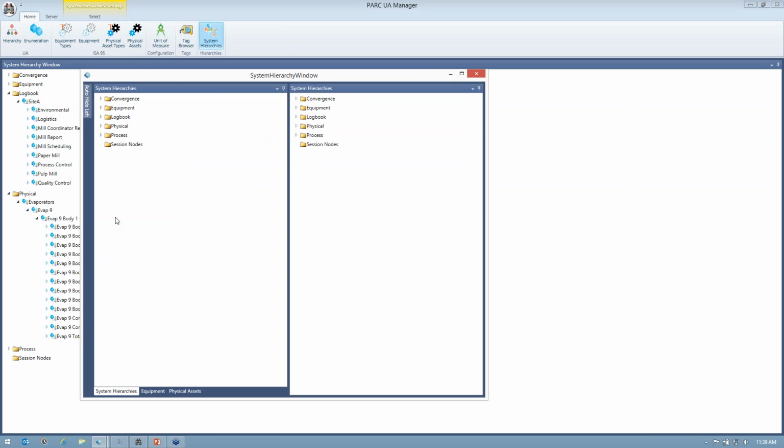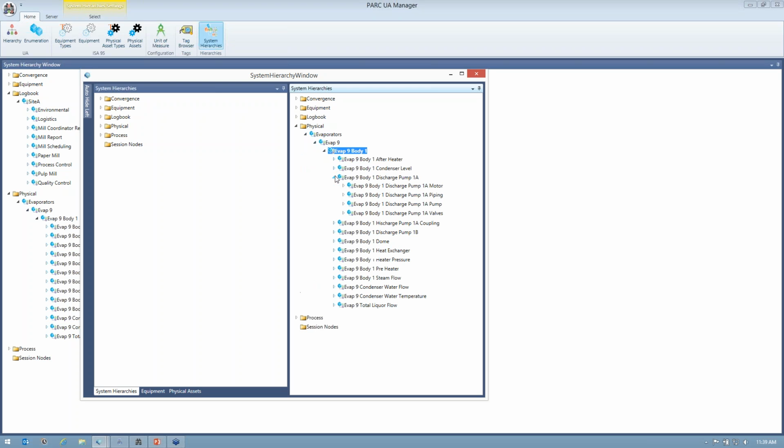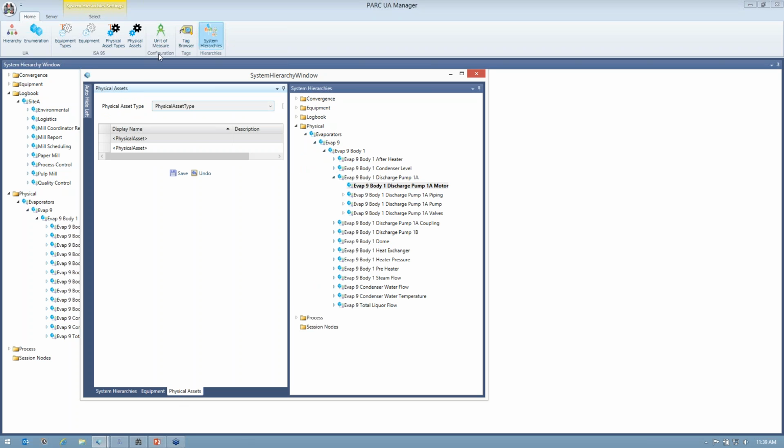We can start manipulating nodes to get the actions that we want. So here under physical, the first thing I'm going to show is moving a physical asset into a piece of equipment. This again represents the piece of equipment, and if we come over here and pick a motor, we can drag the motor and drop it on that piece of equipment, and that creates the reference on the server to assign those to, which is an ISA95 implemented by reference.